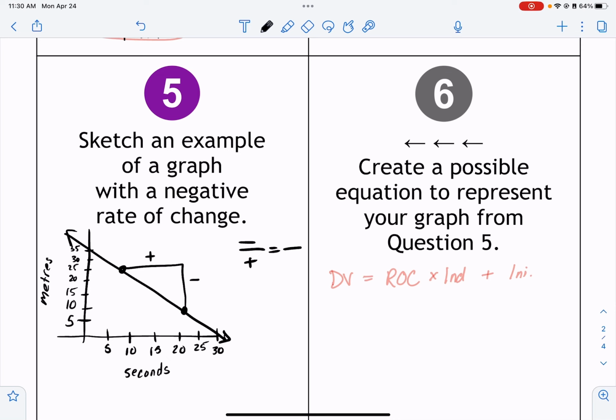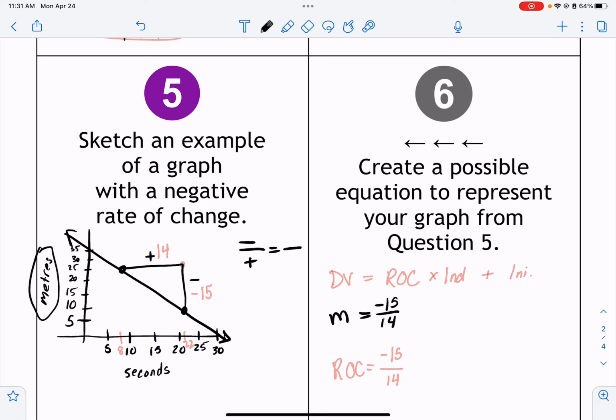All right, so the dependent variable here, this is always our dependent, so we'll use m to represent meters. Let's talk about what our rate of change would be here. Our rise, this thing went from 25 down to 10, so it went down by 15. So our rise is negative 15. In terms of run, again not exact here, let's say it went from like 8 to like 22, so it ran 14. So our rate of change is our rise, negative 15, over our run, 14. We'll put that in for our rate of change.